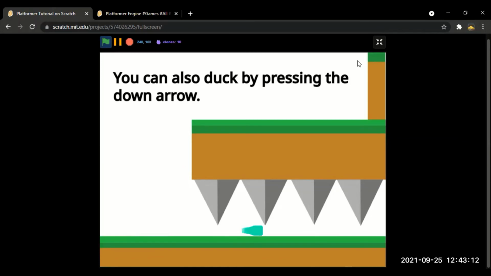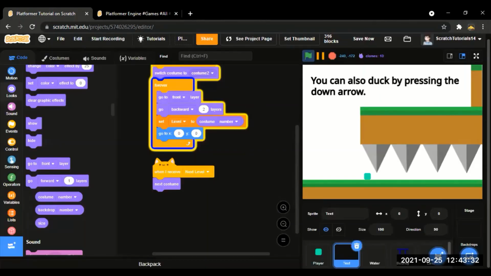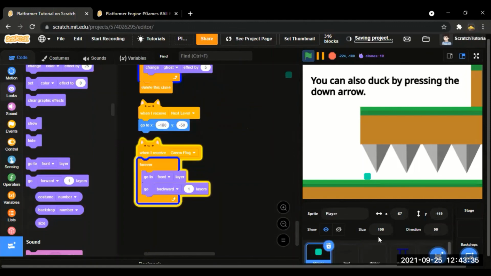So this is our sprite. You're wondering why this level is so easy and why I'm trying to get the down arrow. Let me show you something that I missed out. Our player actually has to be set to 125.